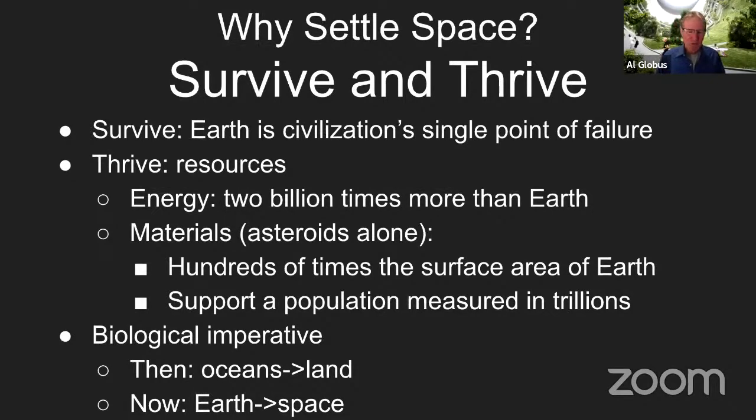And materials, if you just take the asteroids, asteroids are just rocks that are zipping around the solar system every once in a while running into us. If you took those asteroids and you tore them apart and you put them back together as space settlements, you could get hundreds of times the total surface area of the Earth in living space, hundreds of times. Support a population measured in trillions. And this is, I believe, what's driving what I call the biological imperative.